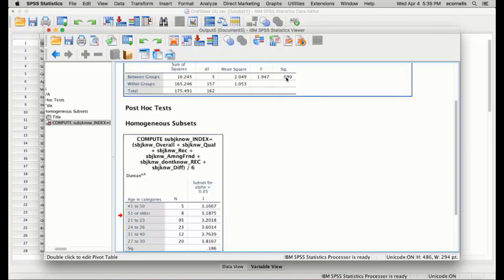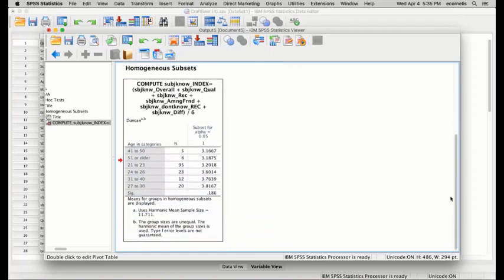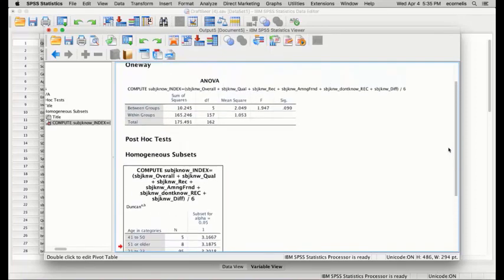If this value would have been smaller than 0.05, which would have meant there would be between groups differences, then we would have had multiple columns, each column for each value that is different from values in another column. So that was it for analysis of variance, or ANOVA. The summary is that your ANOVA does the very same thing as a t-test, except that it allows you to look at differences between multiple groups rather than only two groups.